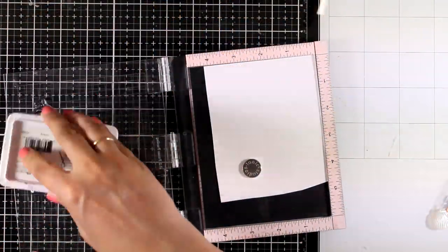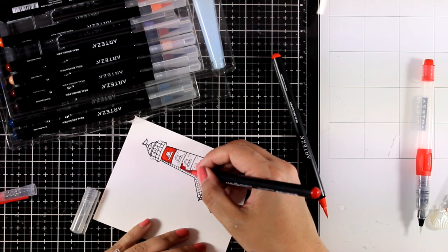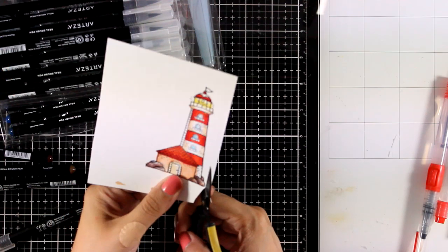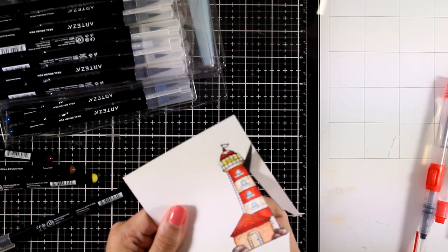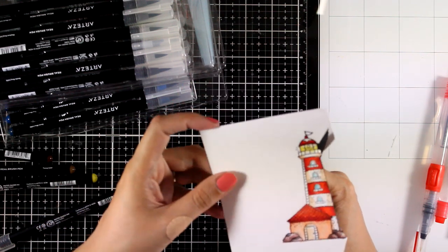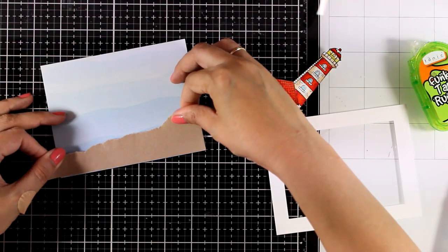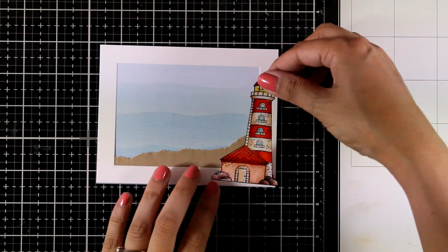Let's move on to the last card for today. Here I'm stamping on watercolor paper with archival black ink — the lighthouse. I used my Arteza real brush markers to color everything, and that's why I used archival ink to stamp my images so that it doesn't smudge or smear at this stage. Once I colored everything I used my scissors to cut out the image. If you want to make your life easier you can leave a white border all around — I went directly where the black line is, and it's a very easy image to fuzzy cut since the black lines are quite big. I used craft cardstock to tear off a little piece which I'm going to stick directly on top of my patterned paper using some double-sided tape at the back — this is going to provide a shore. I also created a frame out of white cardstock just by placing one rectangle die inside the other.